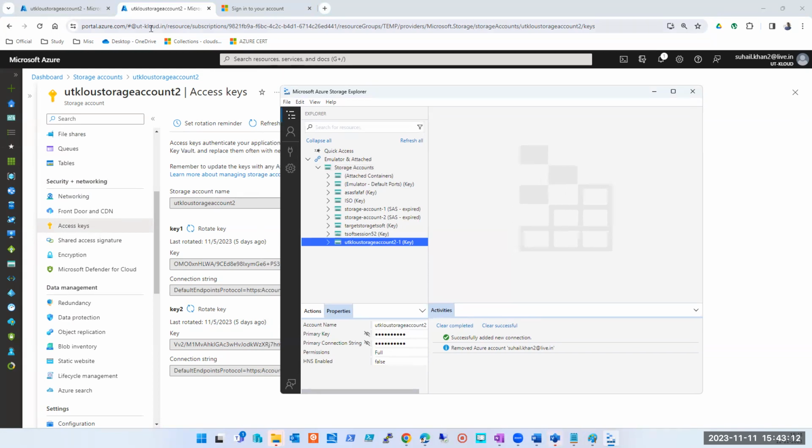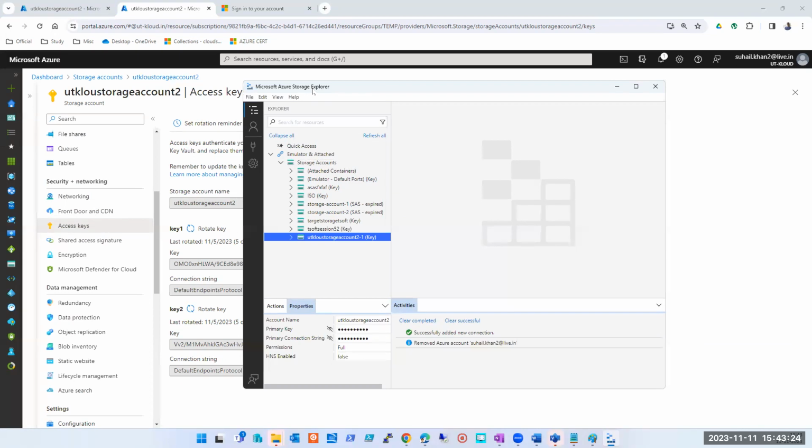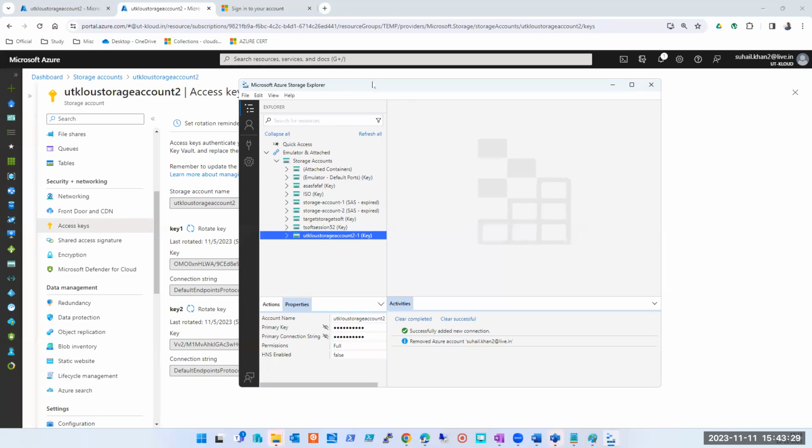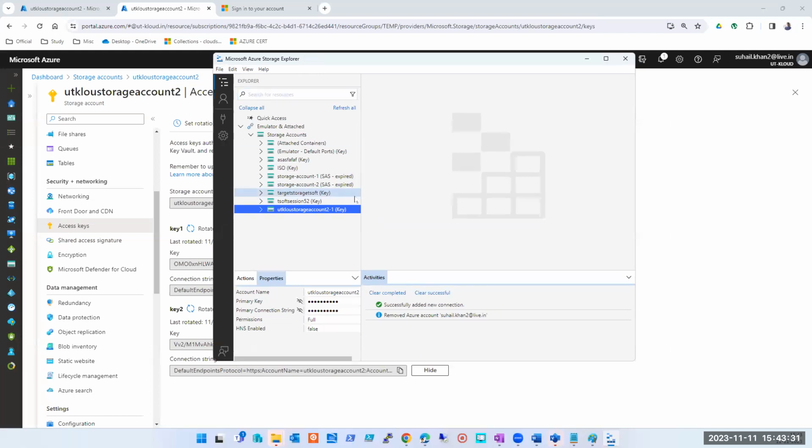Understand one thing, guys. Just because this is open on one computer, these two are not connected with each other at all. This computer, this software, the one which I'm moving, doesn't know anything about my account. So whatever I created over there, this one doesn't know. My question is related to Microsoft Storage Explorer: how am I able to see this account as of now? What did I do? So I am able to see this account, the UTK storage account too.